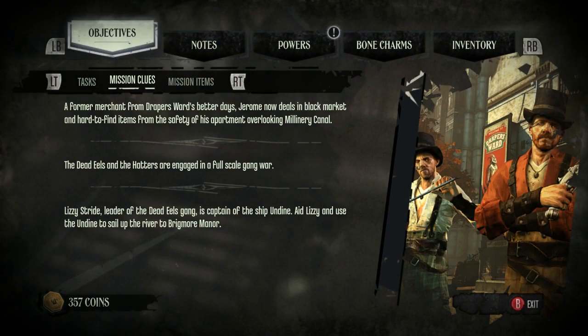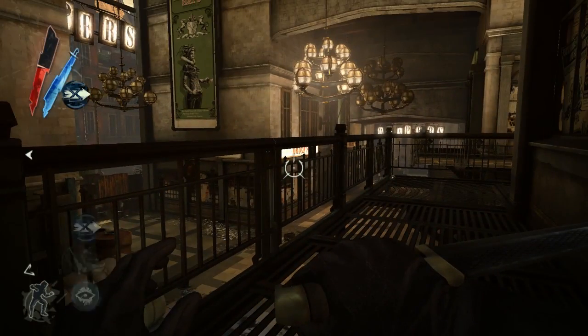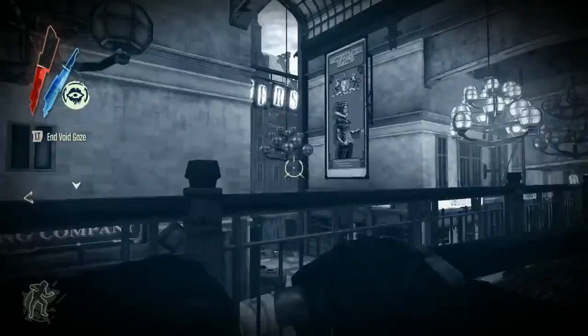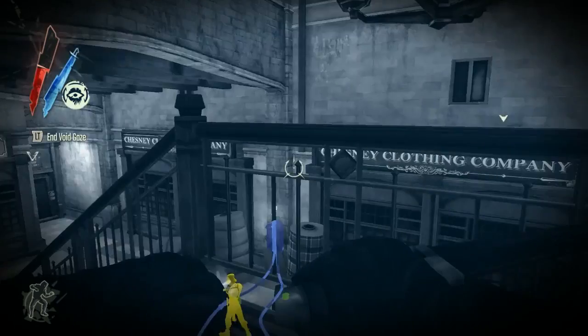Oh, what did I miss? A former merchant from Draper's Ward. Better days. Jerome now deals in black market and hard to find items from the safety of his apartment overlooking Millinery Canal. Okay. Well, that means there's another apartment out there, probably in that area, that I could go and check out. Doesn't seem to have tagged it on my map, so I have to find it myself.